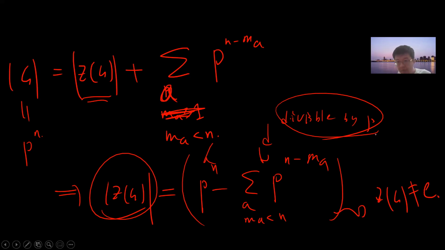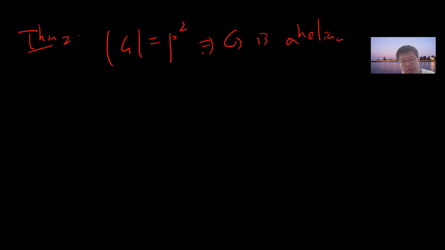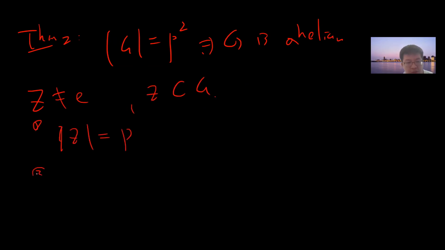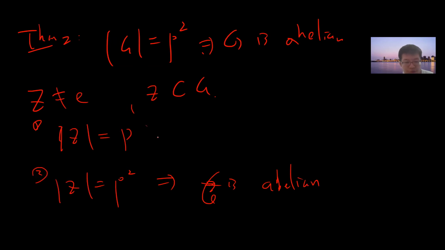Okay, so this is a proof. But what do these results give? Okay, so this is also famous: if your group has order p squared, then G must be abelian. By the previous lemma, we know that Z cannot be trivial. So the center cannot be trivial, but the center is a subgroup of G, so there are only two cases. The first case is that the center has order p, or the center has order p squared. If the center has order p squared, then sure, G is abelian because everything commutes with everything.